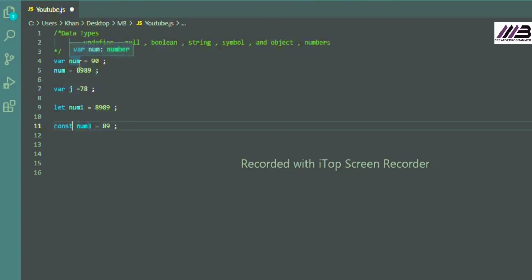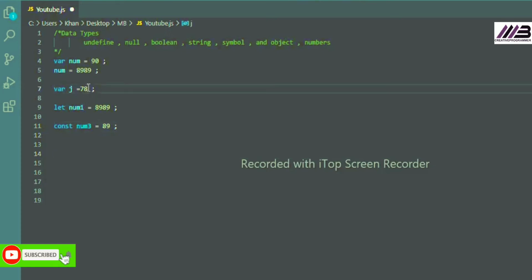The value of var can be changed, and the value of const cannot be changed in the whole life of the program. Now if somebody asks what is the declaration of a variable and how we can declare it, just as I told you, if we remove this assignment operator and write a var and give a name to it, it is a type of declaration. We can declare a variable, or we can give a name to a variable.